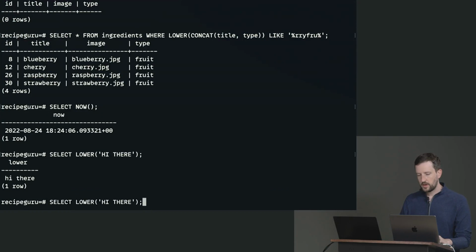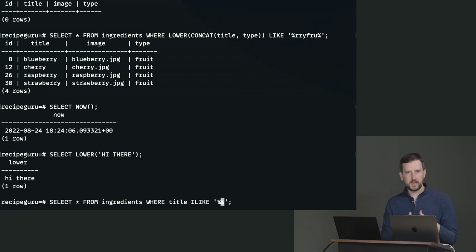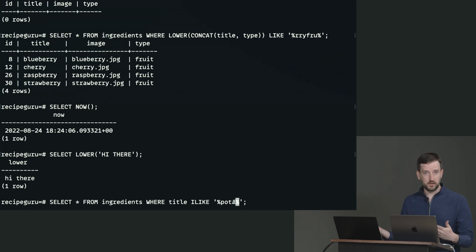So far, I showed you the percentages, which basically means it matches 0 to many things. So for example, if I put POTA, on the front side this is going to match 0 characters. On the back side this is going to match a lot of characters. So it's 0 to many characters.